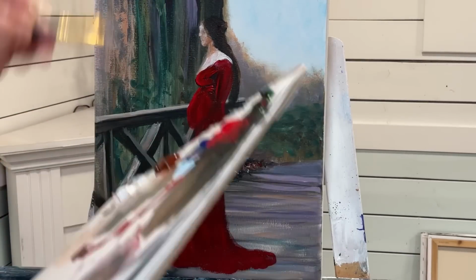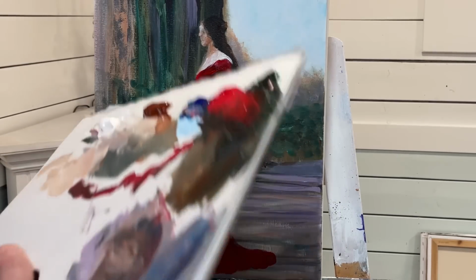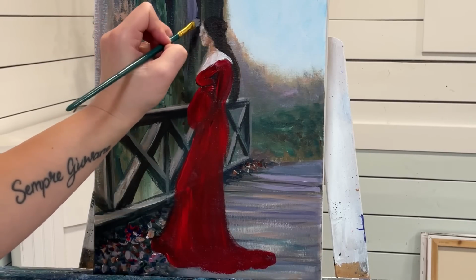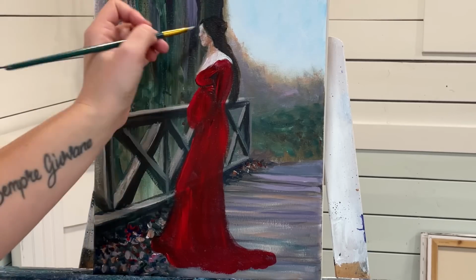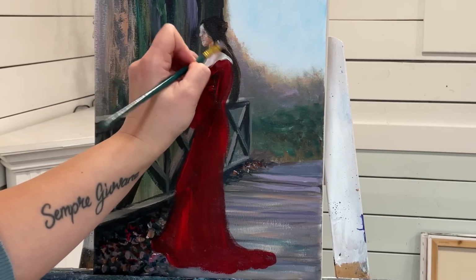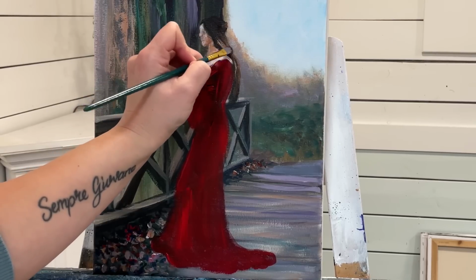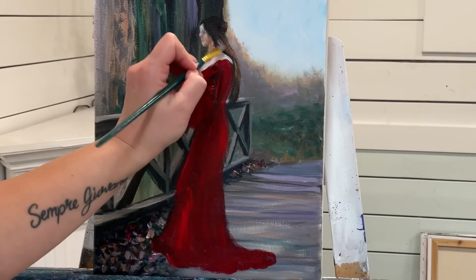I'm just going to add a little line under her nose. And then I'm going to come in with a little bit more of my green, red, and blue for her hair. Burnt sienna, a little bit of white in there. Add some highlights. Now I'm kind of wiggling it as I'm adding it because she's got some curl, a little bit of waviness and curl in there.